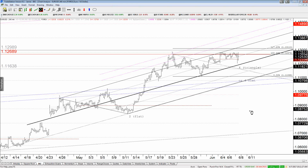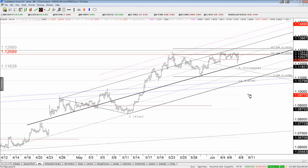And in this case, the market probably got a little too crowded, right, with longs. And that's what all this chop is supposed to do. It's supposed to free up the market, get rid of participants, get rid of weak hands. So what we want to do is try to be as patient as possible, and wait until we have a clear time or signal or whatever to get on the long side.